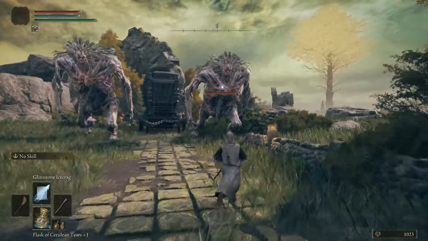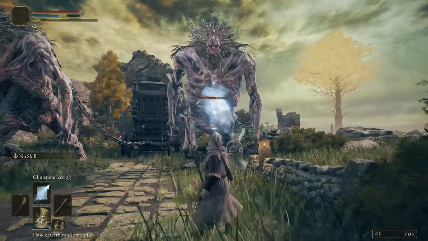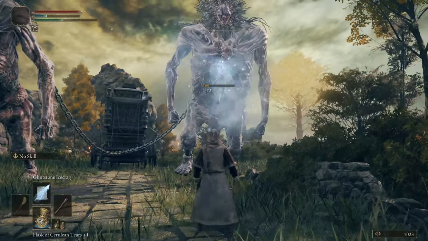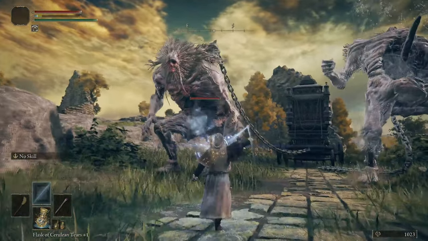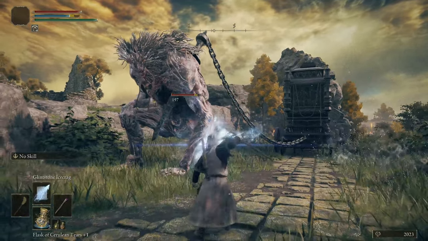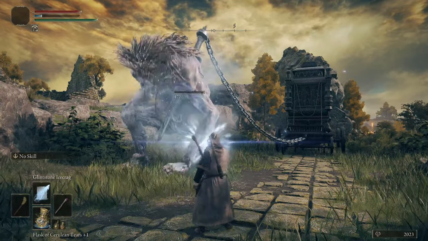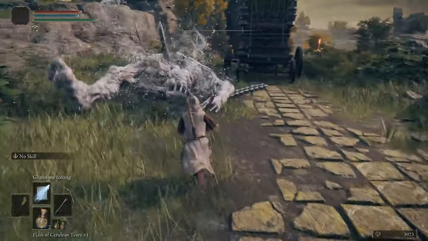If we kill one of these guys, we can stop the wagon. Let me just kill one of them. Or both of them, why not? Okay, one more ought to do it. It doesn't even count as an enemy. It's not even using stamina. Awesome.